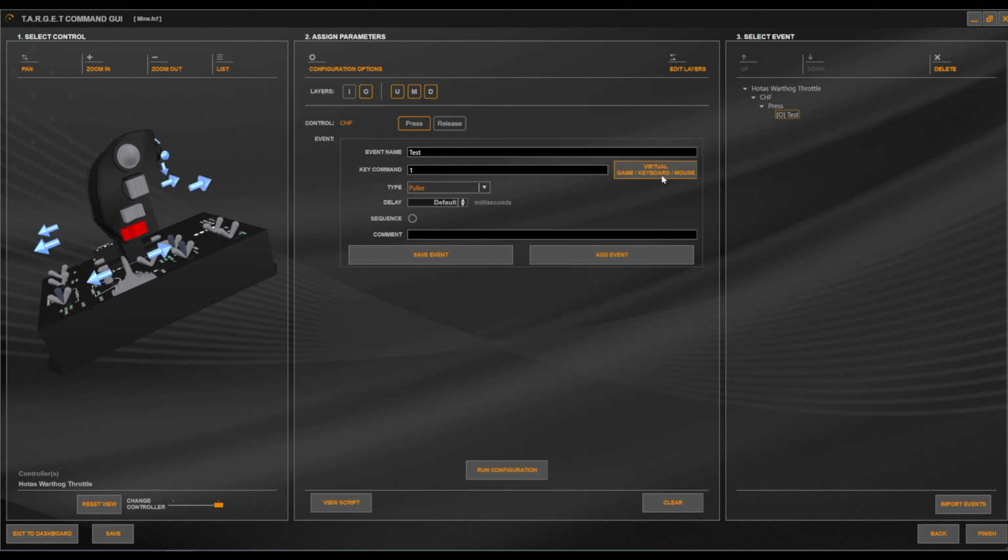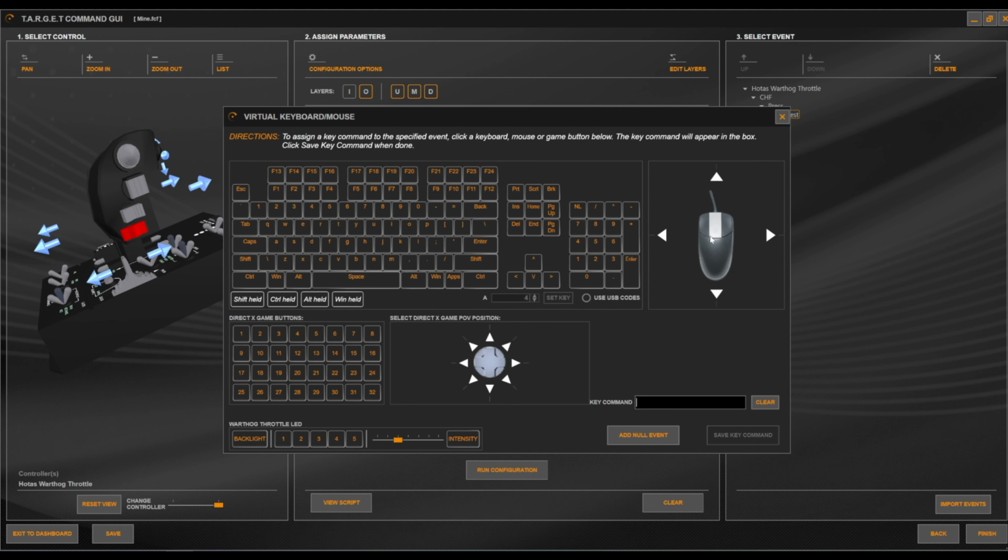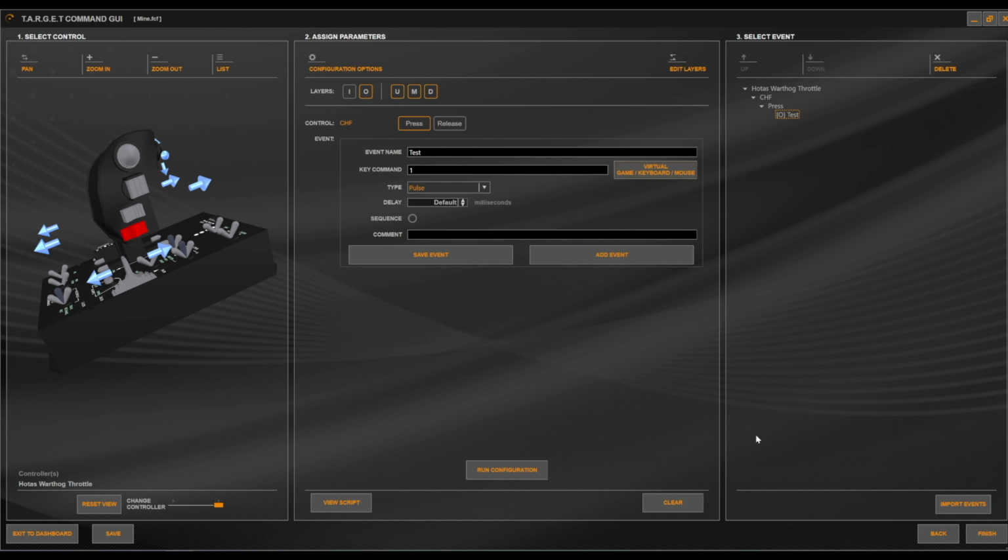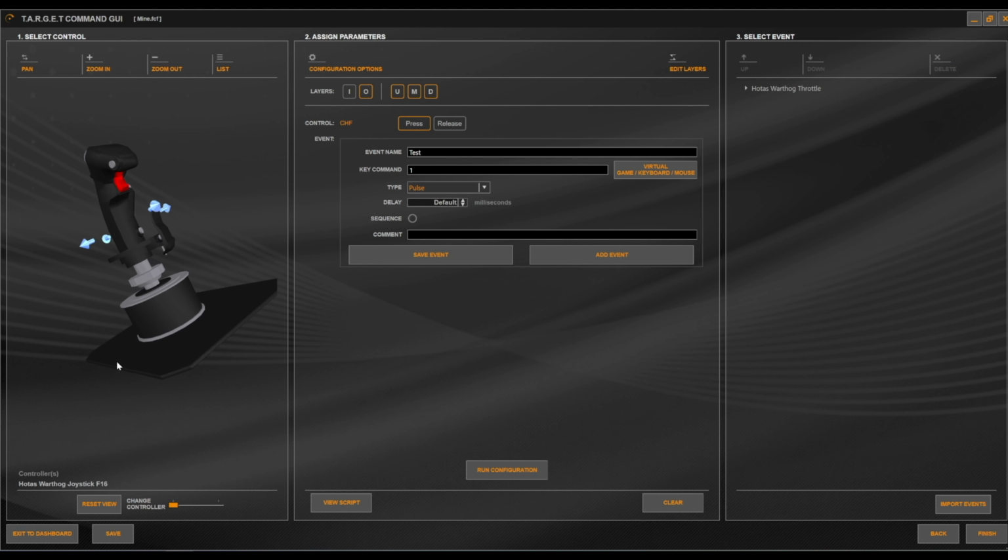And let's just say for a second, we wanted to make this some kind of a keyboard mouse press. So we could bind it to a keyboard input. We could bind it to a hat position input, or we're going to go back to binding it as the number 1. Go ahead and say save key command. Again, save the event so any changes is saved, and then save the profile. Now we want to make a modified state. The first thing we want to do is select a modifier key. In this particular case, we're going to select this paddle switch here.